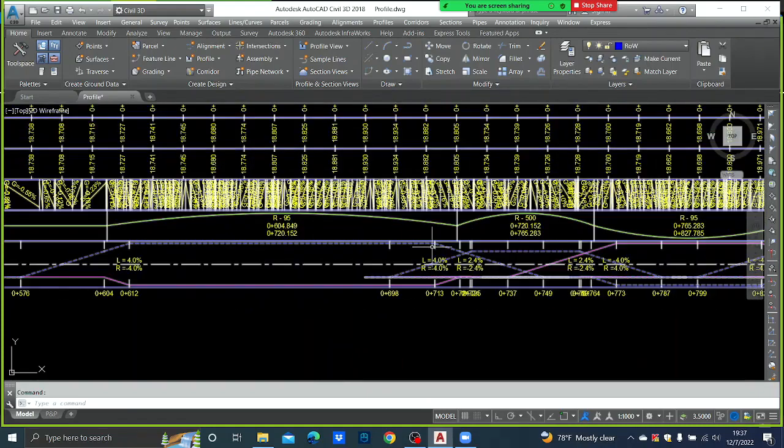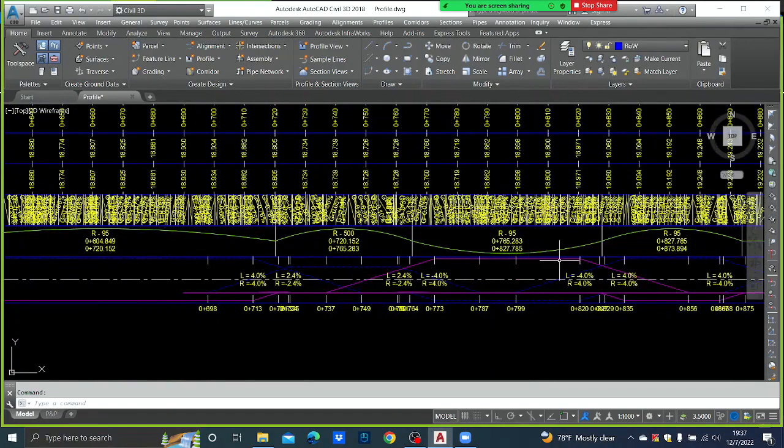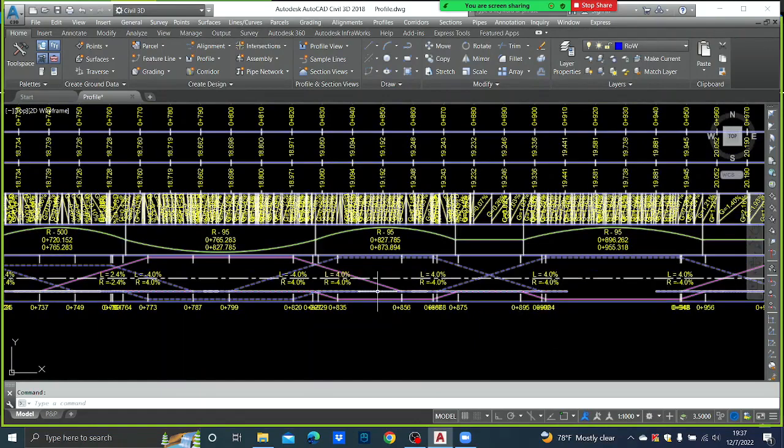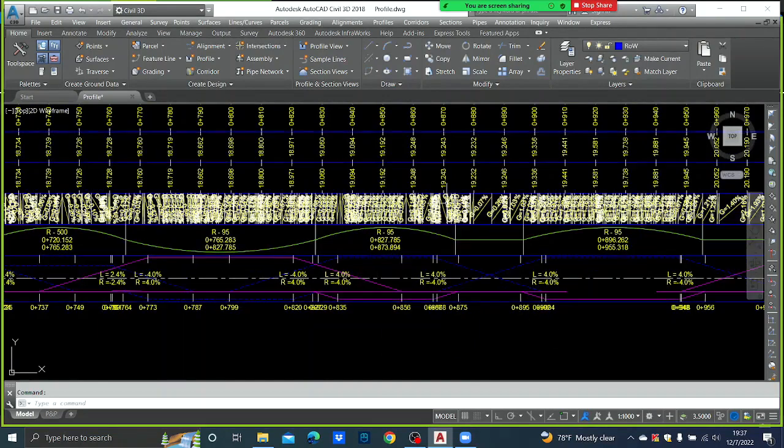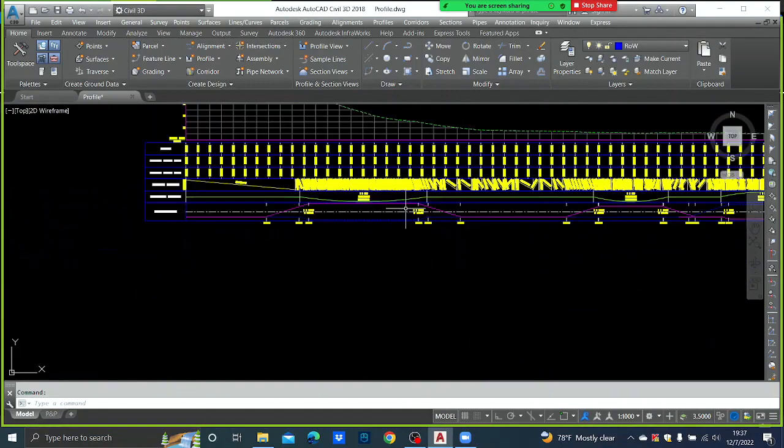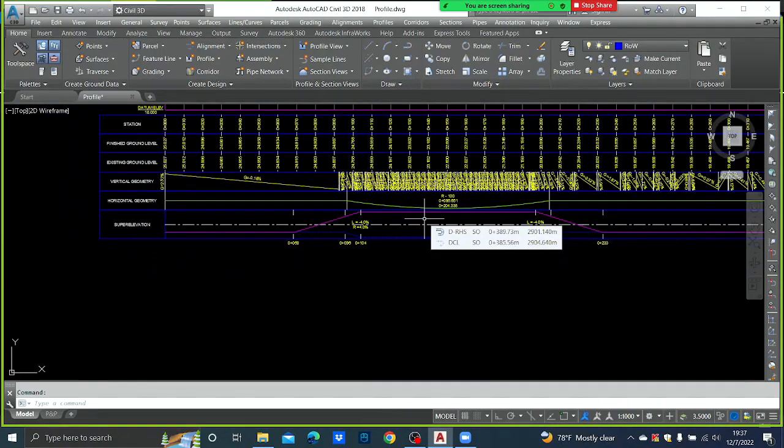Okay, why? Because it is developed with the super elevation for that curve, super elevation for this curve separately, and super elevation for the third curve and fourth curve, and it has become a mess. So you cannot use that for your super elevation development. So what you have to do is either you can do manually, or in our office we have developed a small Excel sheet, but I think I better don't give it to you because that is for some commercial purposes. But when it comes to students, of course, you should know how to calculate your super elevation. Otherwise, it is just automatic, so you don't know how to calculate.